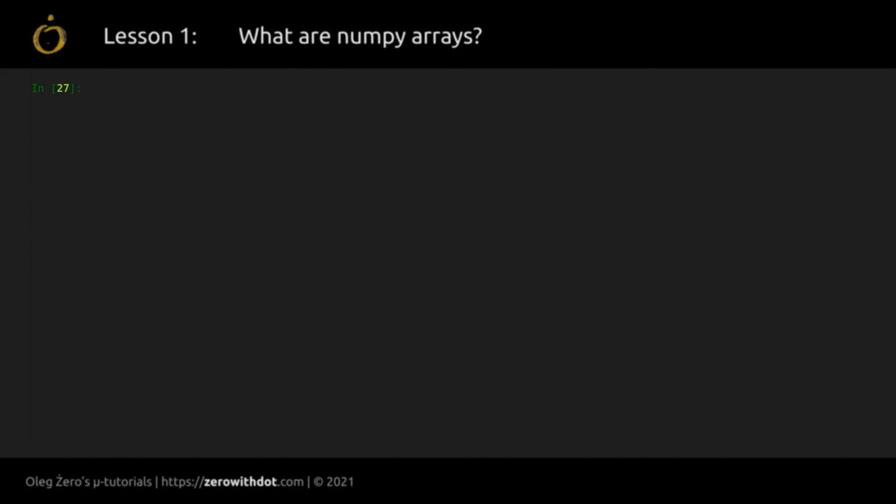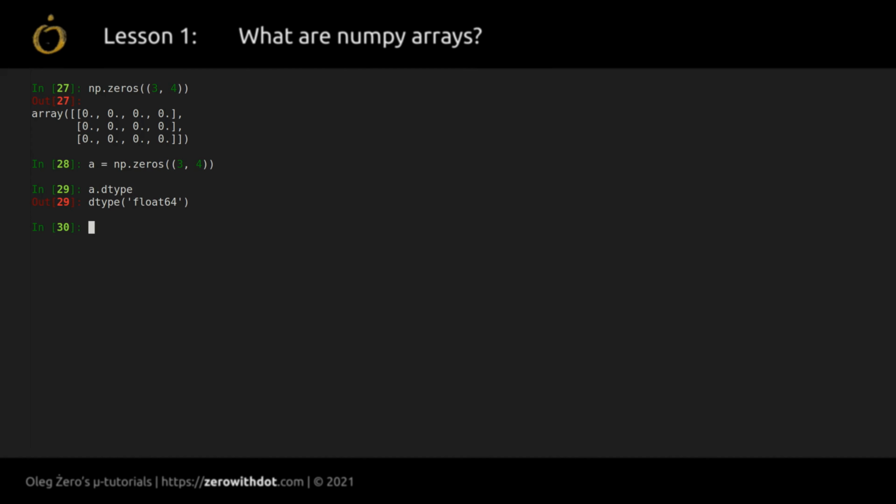The next thing I want to show you is how you can create those arrays in different ways. One of the popular functions is np zeros, and you have to pass a tuple with the dimensions. So by doing 3 by 4, you can see that that will create a matrix that is 3 by 4.